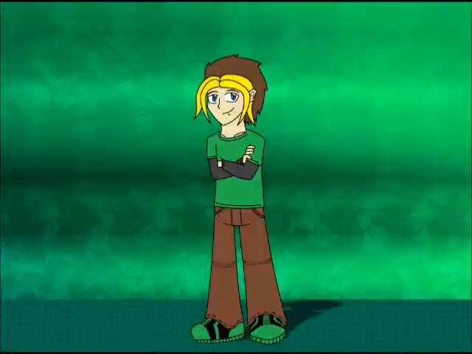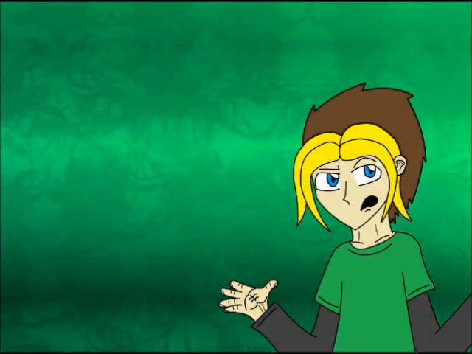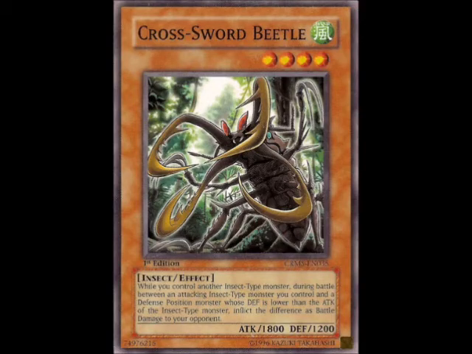Pretty handy indeed. Here's another very strong insect monster that also has the Aztec style lines on its body, Chainsaw Insect. It has 2400 attack and it's a level 4. That's pretty strong for a level 4. So its effect does this. Once this thing attacks or is attacked, your opponent draws 1 card at the end of the damage step. Yeah, it might help your opponent in the long run, but at least you did some high damage to your opponent. Crossword Beetle can also do piercing damage to your opponent just like Saber Beetle, but you need another insect monster on your side of the field in order to use its effect.